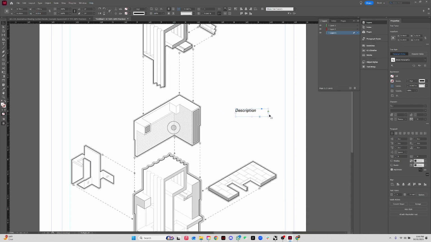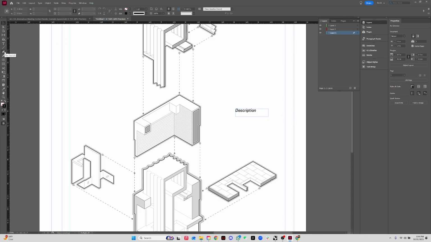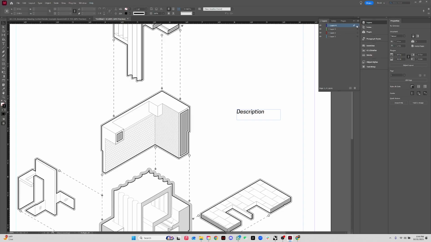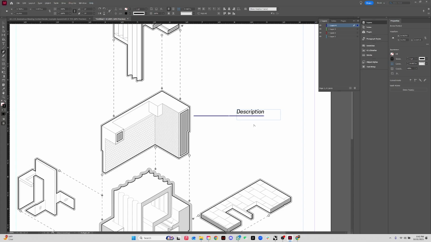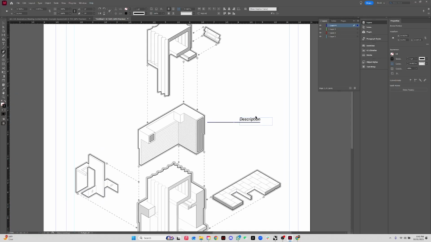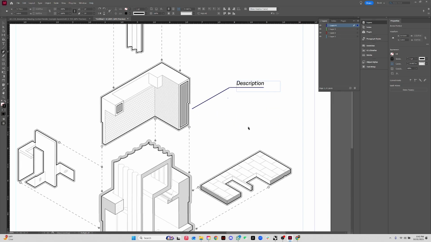For example, I can go in with the pen tool here. I can just go in under it, create a line, and before you do that, actually create a new layer here, so you have that layer, right? That layer always keeps your stuff, all the lines separate, so you have one layer for each. So then if I do a pen tool, I'll go like this, and I can just do a straight line to notate stuff in different aspects. Since this is in an angle, you can do it like this, or you can go like this, and like this, for example, where you kind of bring the text down.